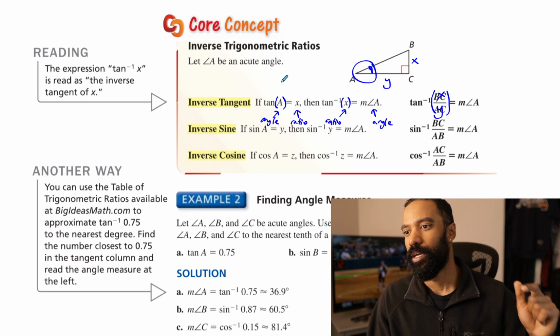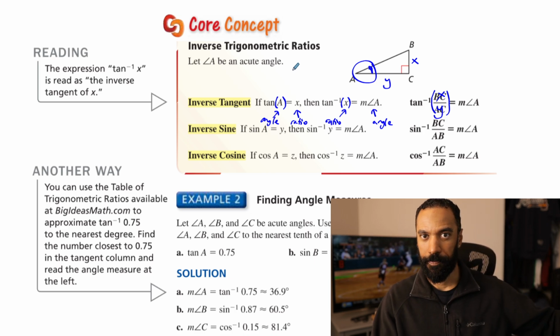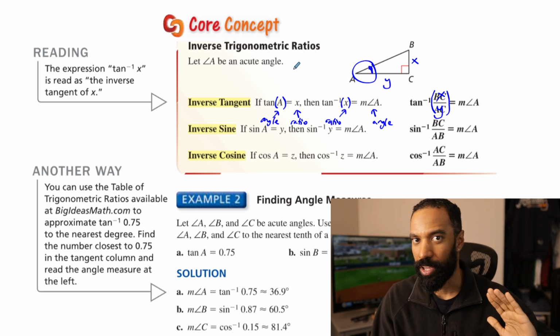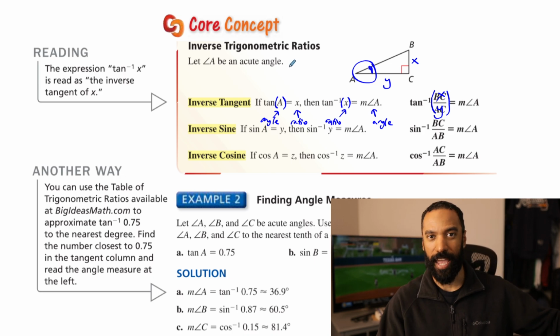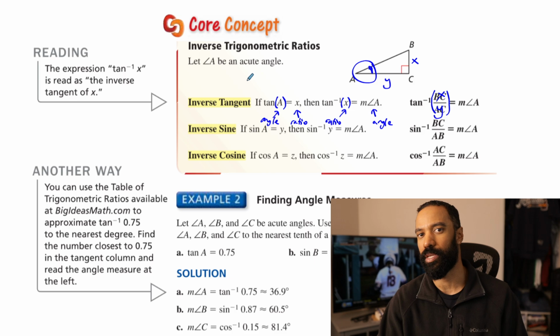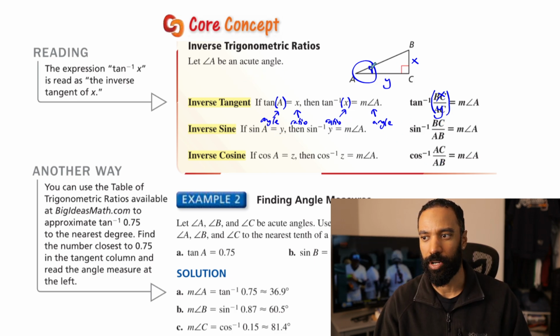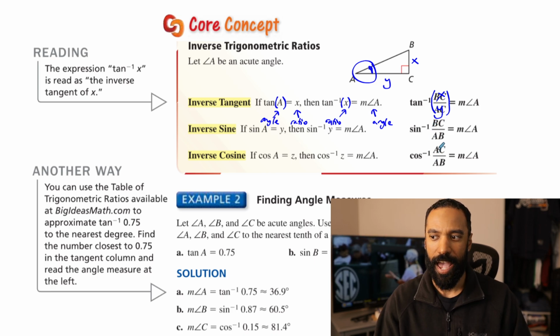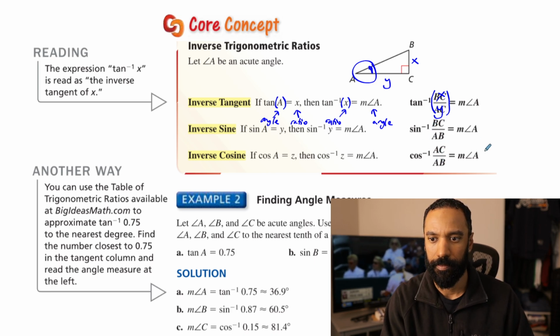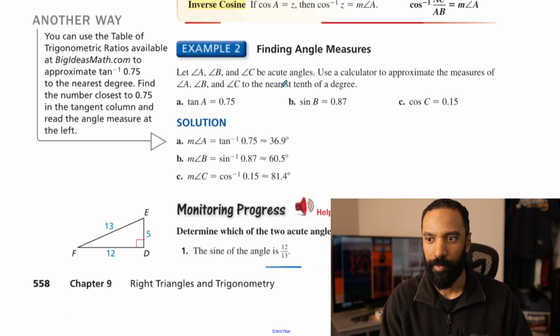So anyway, you take the sine, cosine, or tangent of an angle to get a ratio. You take the inverse sine, inverse cosine, or inverse tangent of a ratio to get an angle. And make sure your calculator is set to degrees. That way the value that you get is a degree angle measure. So this is true for sine or cosine. Just make sure it's opposite over hypotenuse for sine and adjacent over hypotenuse for cosine. Let's take a look at some examples in case you were completely lost there.